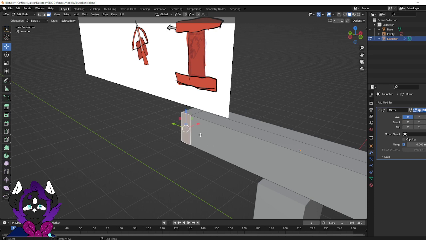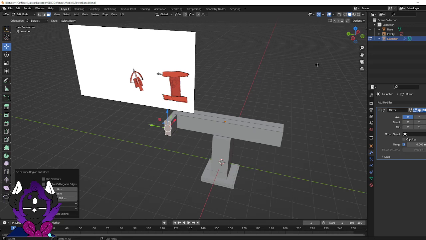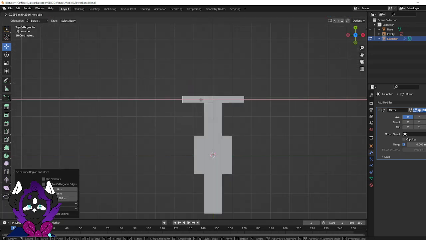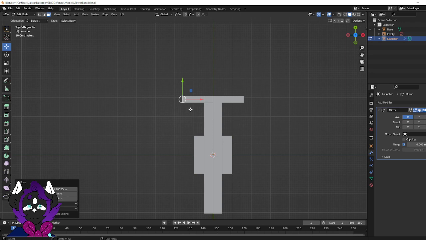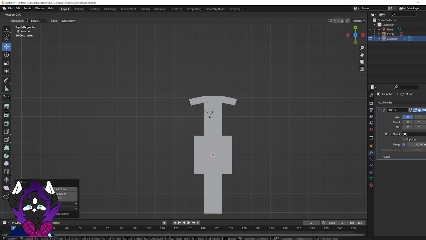There. Extrude. Let's work from the top, since that will be easier. Down some. Rotate it. Actually, let's bring it closer. Then rotate it.